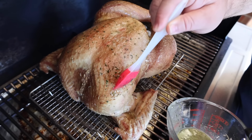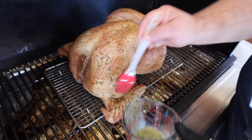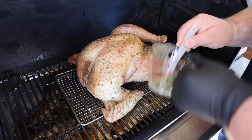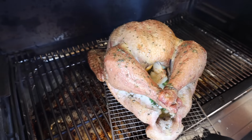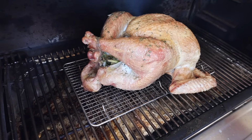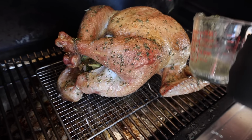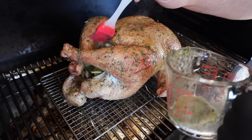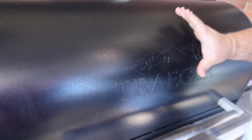We're gonna let it run down. We're gonna let it keep browning the skin, getting it crispy. I'm gonna get the wings, I'm gonna get the legs, I'm gonna get all of it. We got it on this rack. We can turn it right around. Real easy. Get this backside. Turkey sandwiches, turkey pot pie, drumsticks. I'm just gonna get the lid closed. We're gonna keep on smoking on the Traeger.